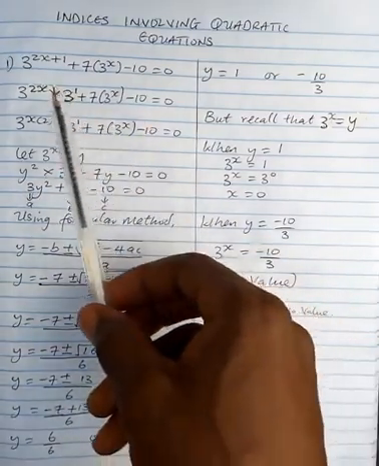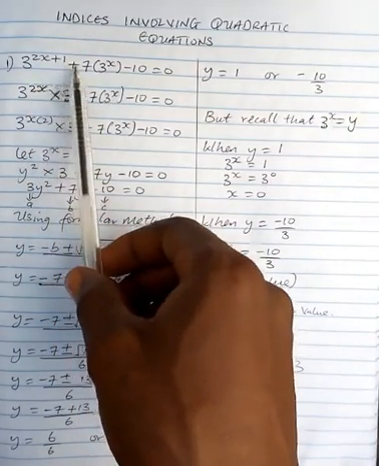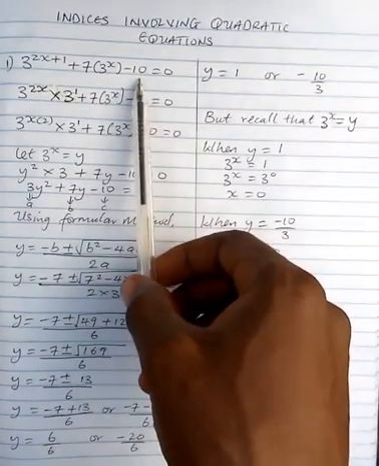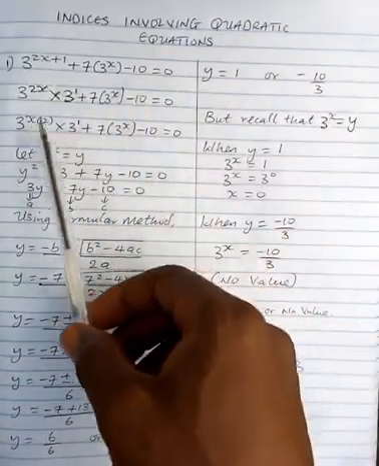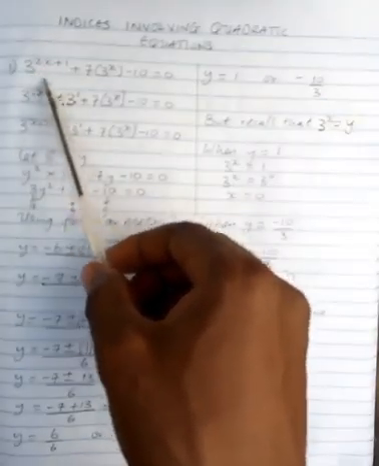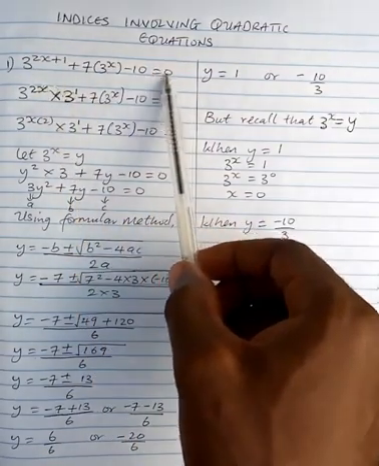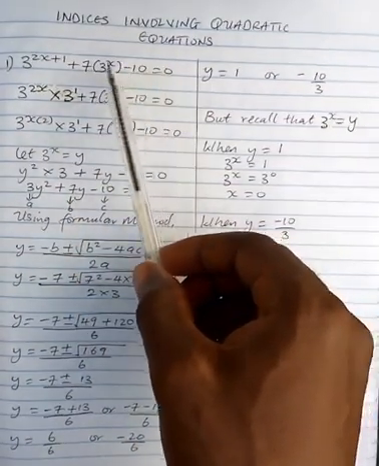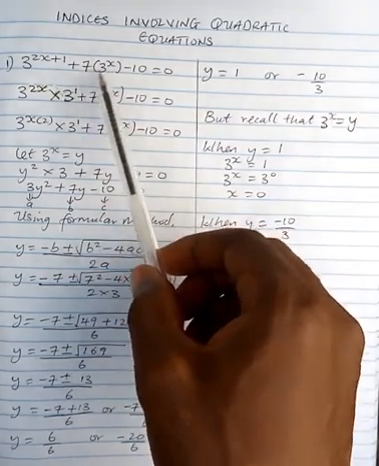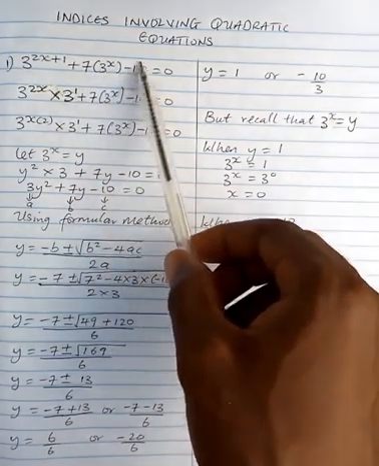with this one. Now the first question we have here is 3 raised to the power 2x plus 1, plus 7 bracket 3 raised to the power x, minus 10 equals 0. And now when we have this kind of question, look at this. This term here, we will have a term. Of course, this equated to 0 is what should make you know that it's going to become a quadratic equation. Another thing that you check is this first term, this second term, this third term.